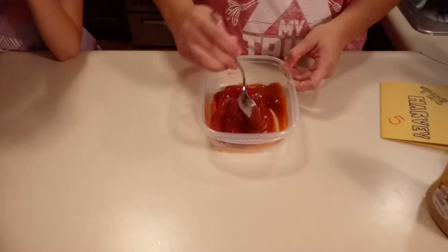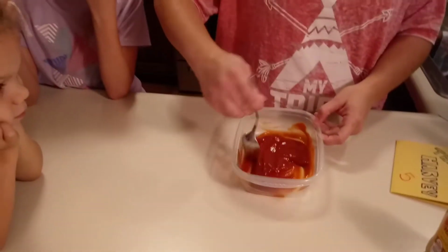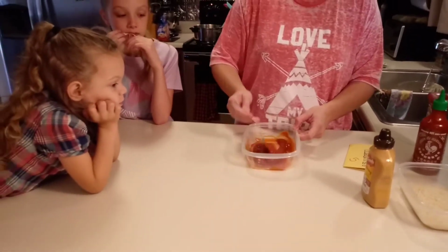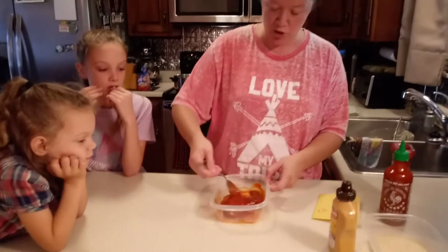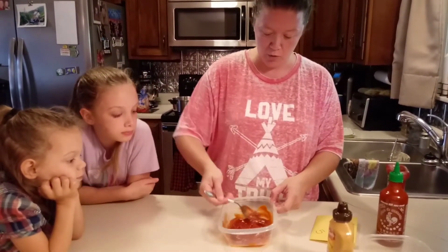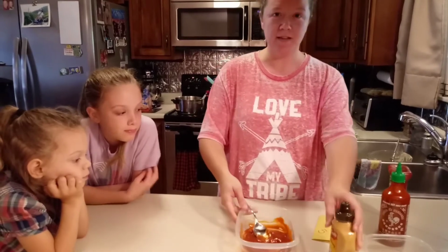Okay, so our two sauces are ready. You could put it in a squirter bottle if you wanted to be fancy, but we don't have a squirter bottle. So I'm going to let the oil continue to preheat. When it gets to 350, we'll go ahead and batter up the dogs, and we'll come back and put them in there and get them frying.